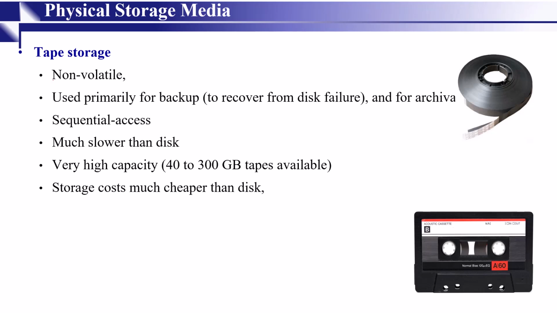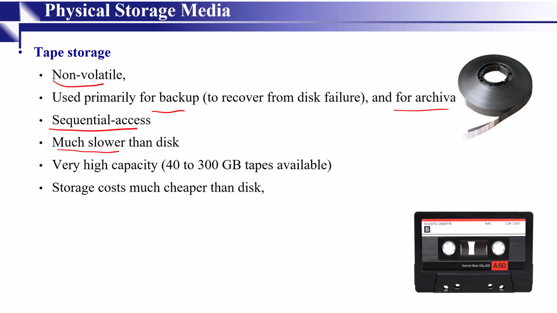So the next one is tape storage. It's a kind of non-volatile storage medium, primarily used for backup and archival purposes. One key characteristic of tape storage is that it has sequential access. It means data is read and written in a linear fashion. This makes it much slower compared to the disk because accessing specific data requires fast forwarding or rewinding the tape.